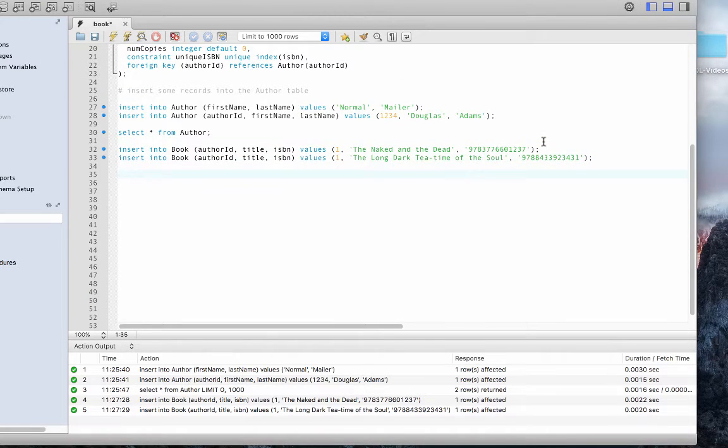In these first two examples, I've hard-coded the author ID to 1, the record corresponding to Norman Mailer.